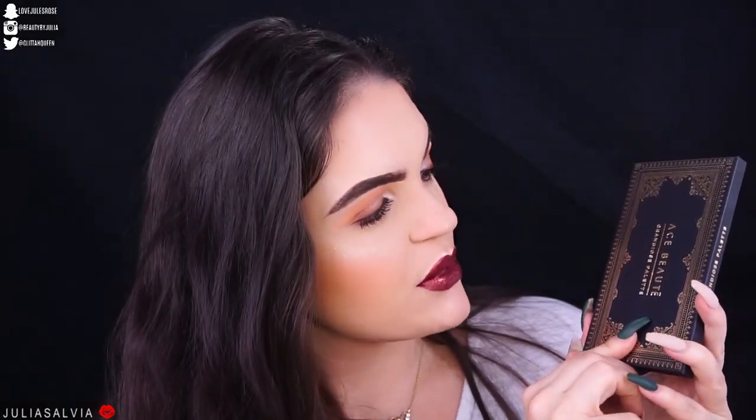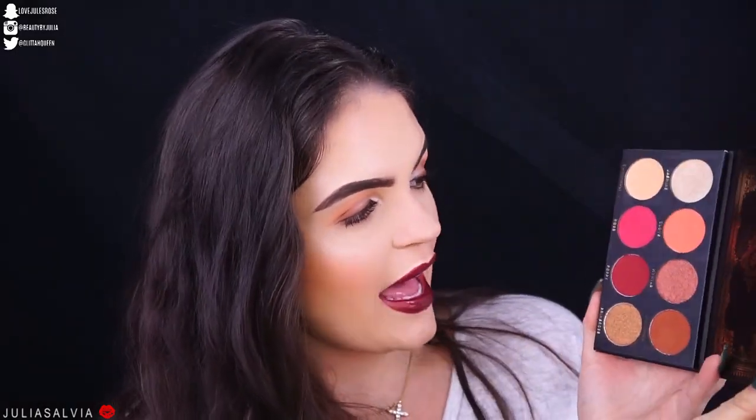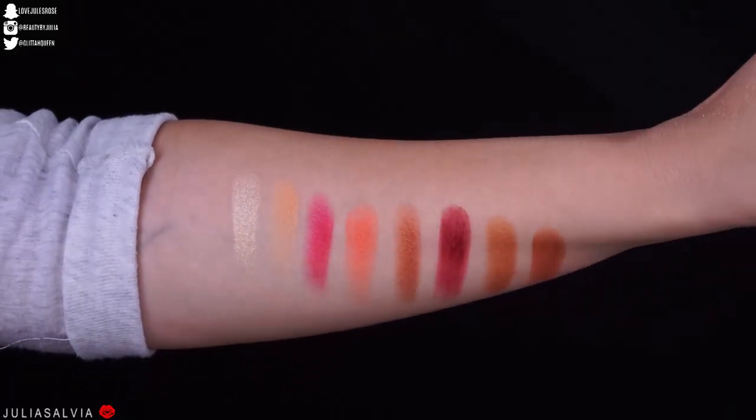So in my BoxyCharm, as I showed you guys, I got the Ace Beauty Grandiose palette. It has four matte shades, four shimmer shades. Here are the swatches of all of these shades on my arm.